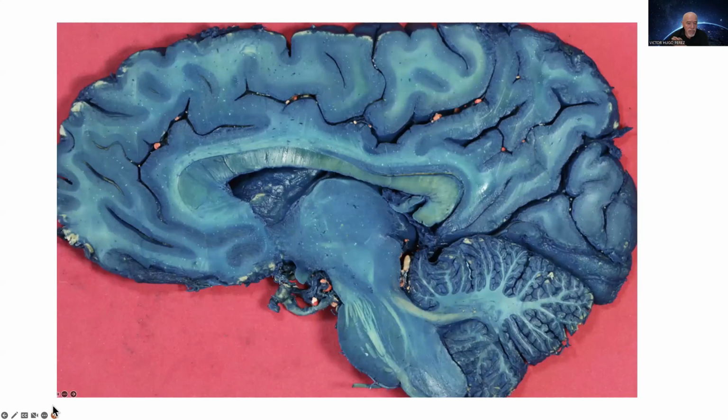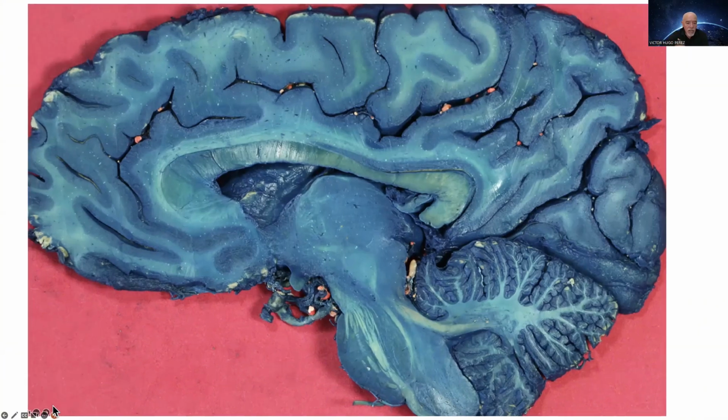I showed you this slide before, but look at this. We can differentiate the anterior nuclei of the thalamus, the red nucleus in the midbrain. Here we have the medial lemniscus, and here we have the superior cerebellar peduncle and the corticospinal tracts, the pyramidal tracts. And then here we have the cingulum. Here we have fibers of cingulum in here. And this is the head of the caudate nucleus.